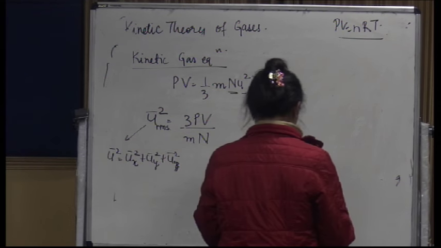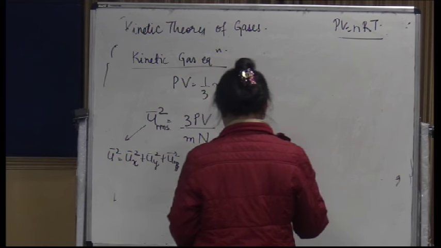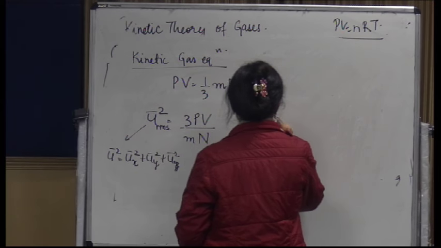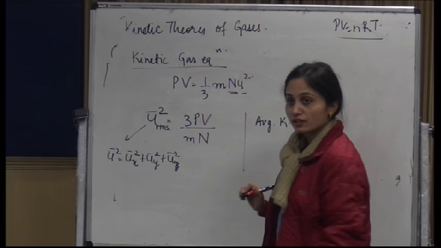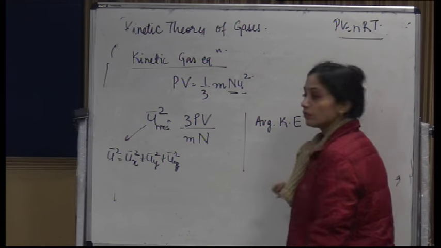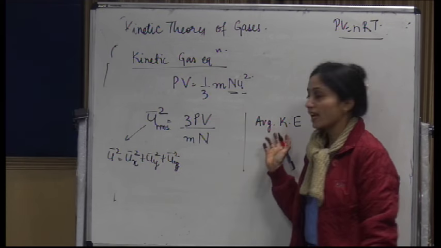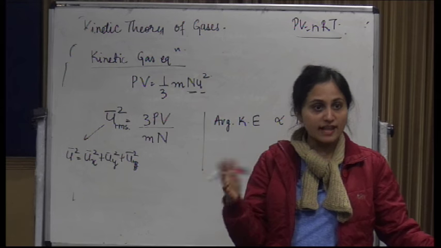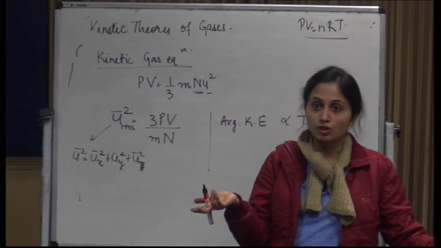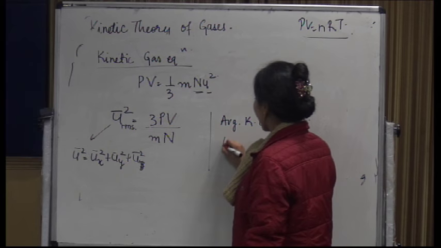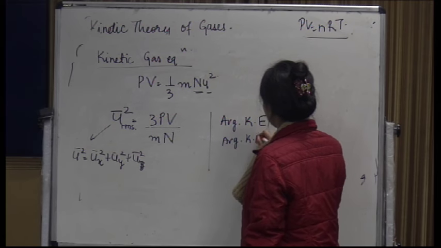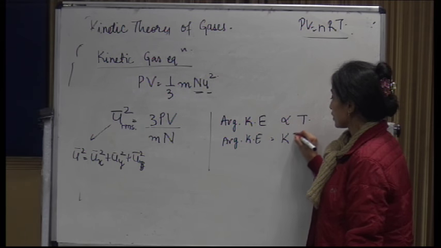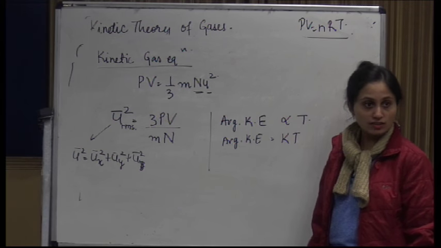How can we talk about that? See, in this case remember that your average kinetic energy, another important factor, will be directly proportional to temperature. Are you all here with me? What is your kinetic energy? Kinetic energy refers to the motion of the molecules. If I increase the temperature, then the motion will increase, and naturally your average kinetic energy will also increase. So your average kinetic energy will be equal to some constant K into T.